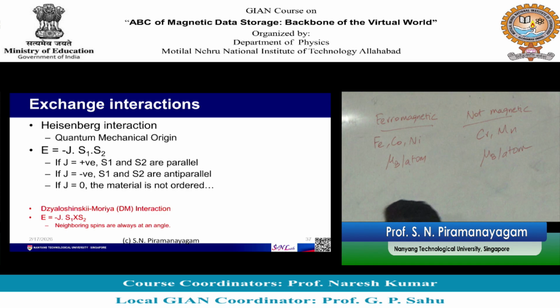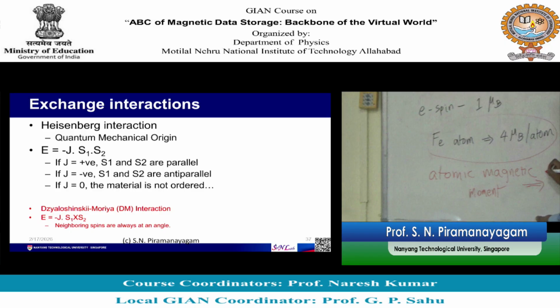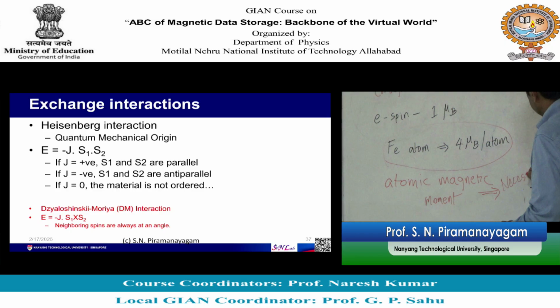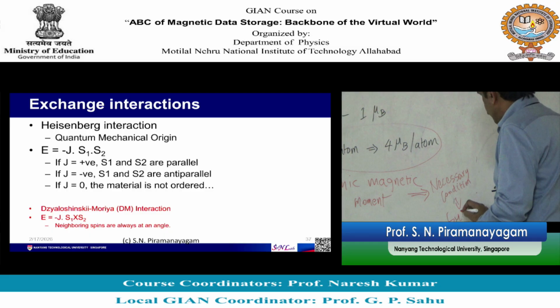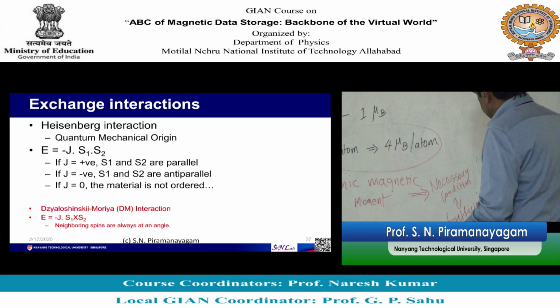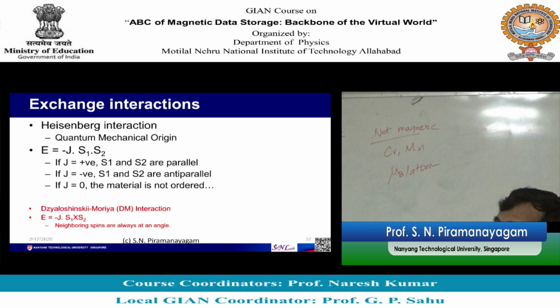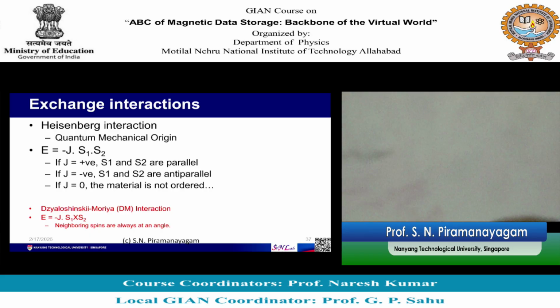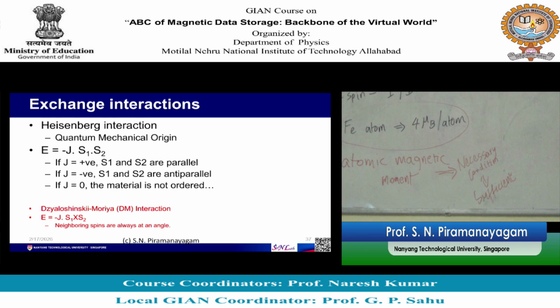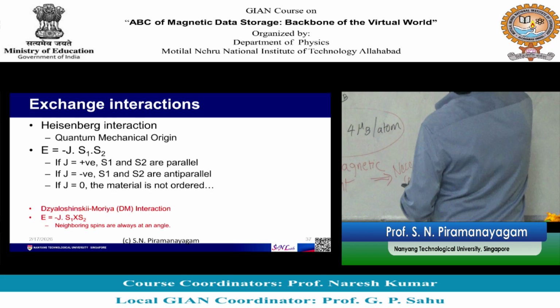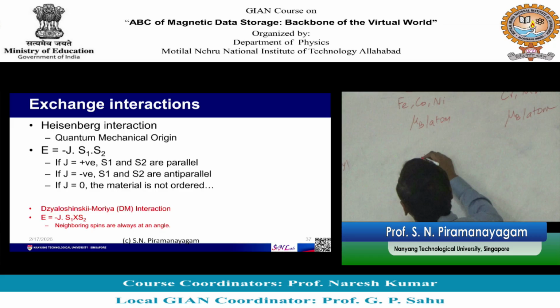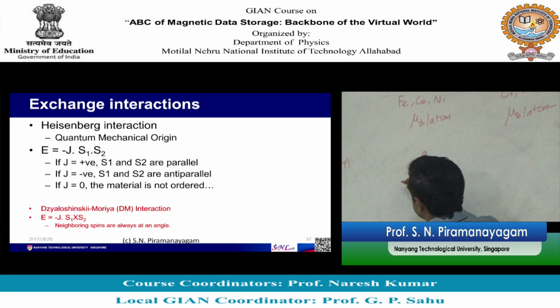Okay, so, this atomic magnetic moment is a necessary condition, we can say. But it is not a sufficient condition. Okay. So, having some atomic moment alone is not sufficient to make a material magnetic. Okay. So, there is something else that matters. Okay. So, let us say we have iron atom with a 4 Bohr magneton, and let us say we place a few of the atomic magnets together.